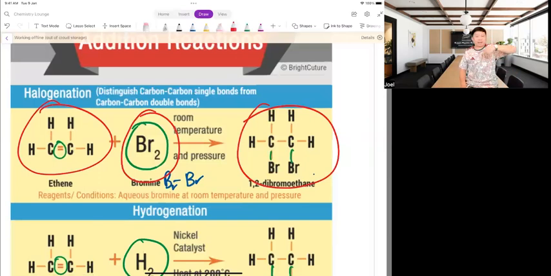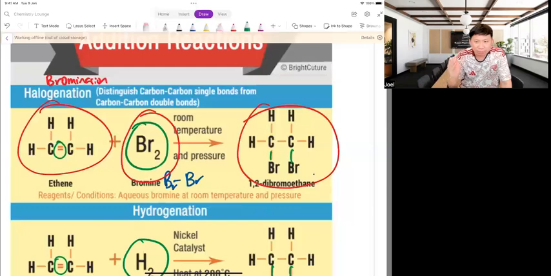First one is called addition of bromine, or some schools allow halogenation, or some schools allow bromination. Depends on the school, very scary. Some schools say addition of bromine. Addition of bromine is the best answer, I feel. But A level is all like addition of something. Memorize. Bromine added in. Memorize now.